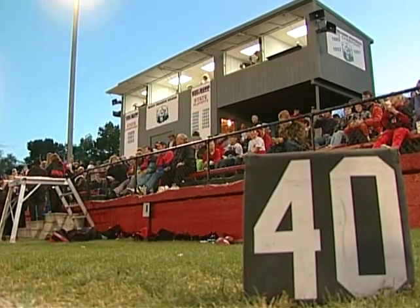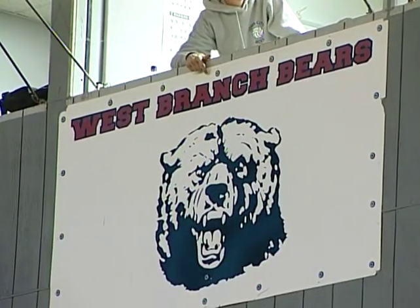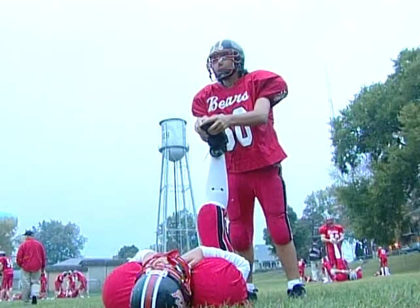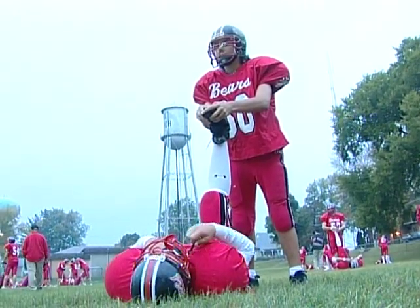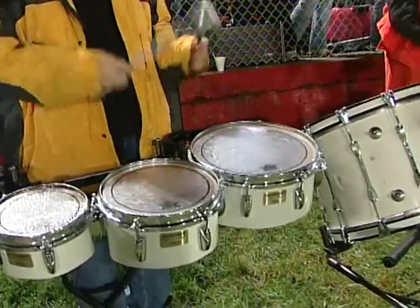When you walk down on that field and look up at the stands and all the fans, you're just in awe of what a spectacular event it was. Seeing Oliphant Street Field and seeing everybody dressed in red and white, I really got to appreciate it more. What sort of event it was for the town.